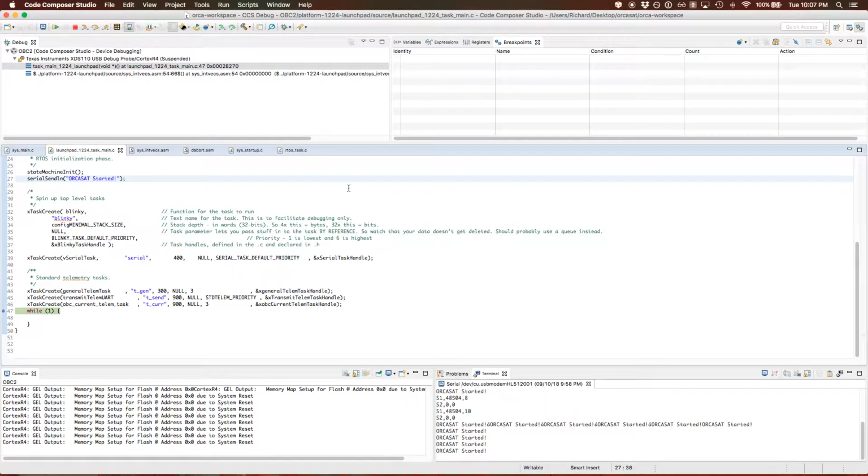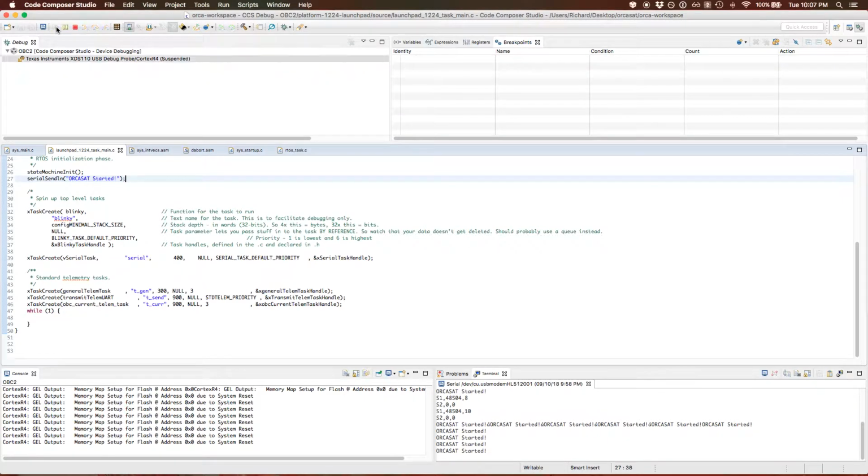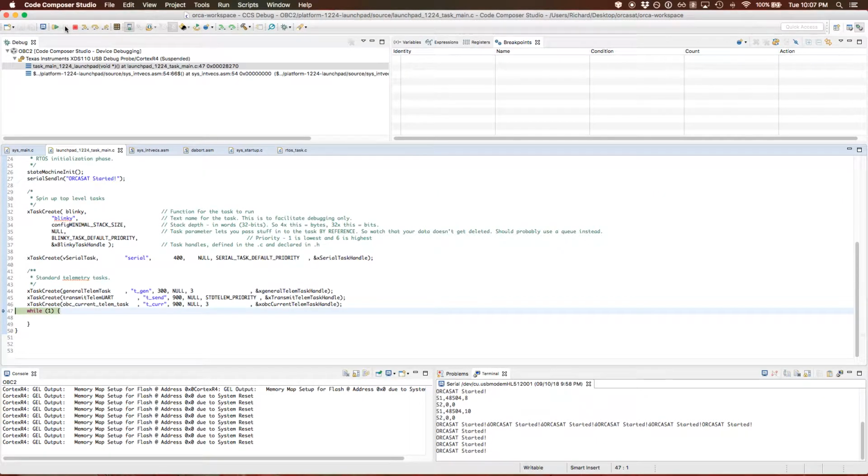So we've just flashed code to the board. We can confirm that it's working and blinking and all that. But now we actually want to go debug something. So how do you do that? Well, the first step you need to do is pause the code execution. So I'm actually paused right now, but if I were running, I can see the board is blinking on my desk here. You need to hit the pause button up there, and that'll just stop you wherever you happen to be in the code. So you can see we're at the top of this while loop, which means that the RTOS is running something.